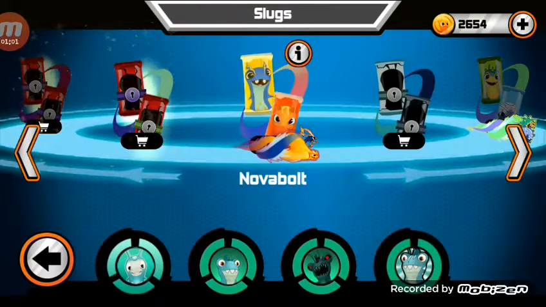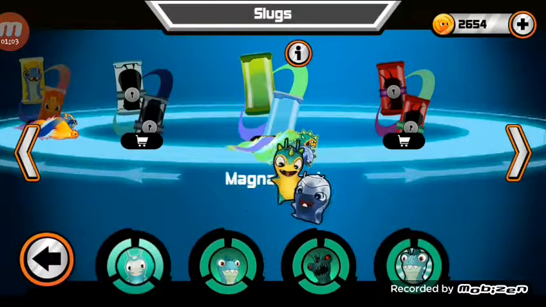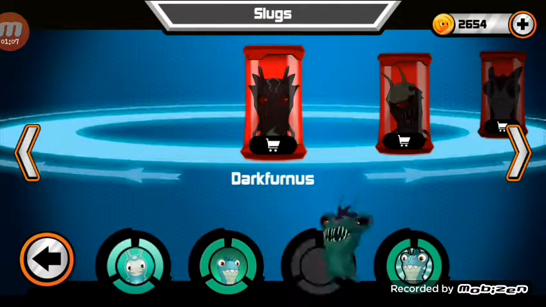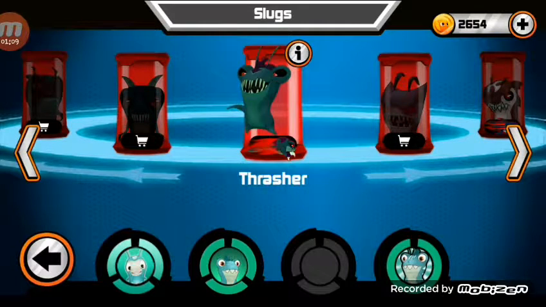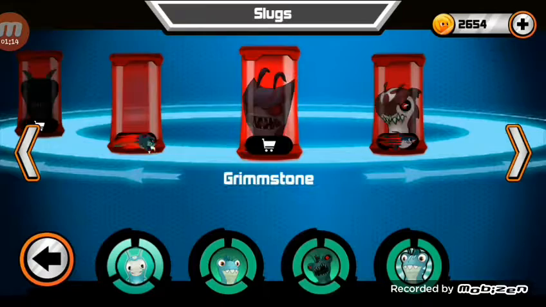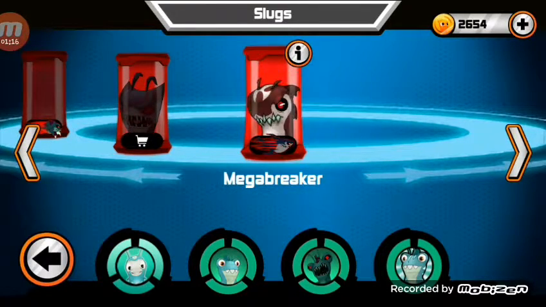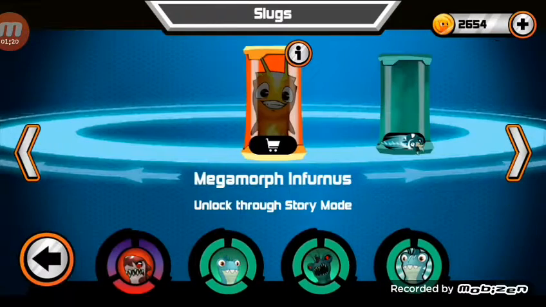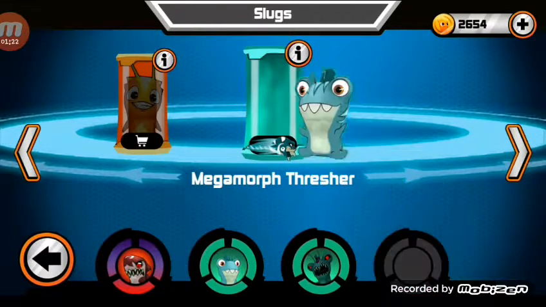And we also got Nova Bolt, and Briarshar. We also have two ghouls, Thresher Ghoul, and Mega Breaker Ghoul. And we also have Mega Morph Thresher.